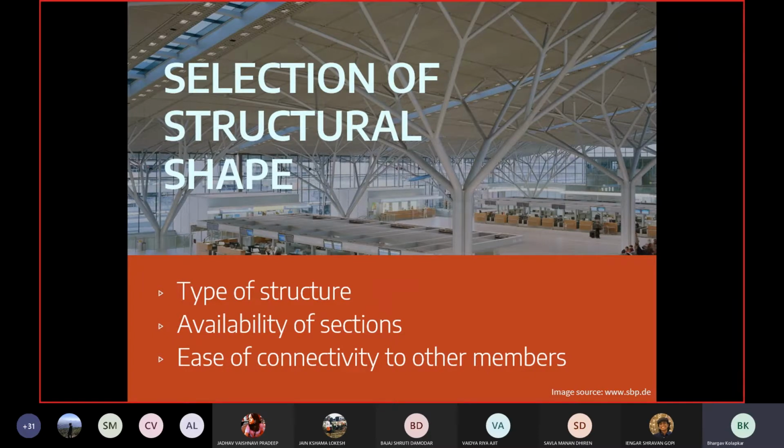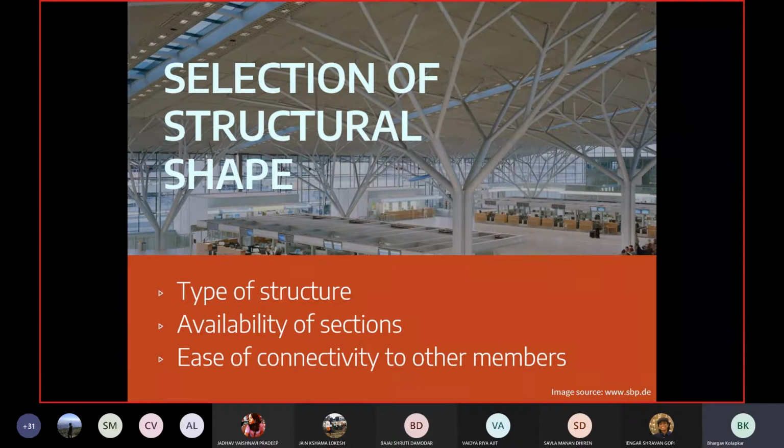Before that, just a couple of quick topics for your reference in case you want to select a section for any of your projects. So there are a number of sections that you can choose from to resist the actual load safely, but we have to sort of filter our choices based on some factors. And as an architect, I think the most important factor for you is the type of the structure. So your section should be aligned with the overall structure that you're trying to project. So firstly, it depends upon what type of structure you are dealing with.